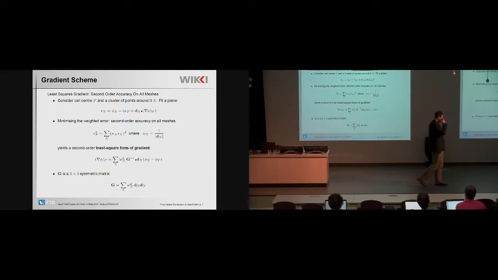Okay. So what this basically does is it makes sure that I can get a second order gradient even if my mesh is really ugly. Okay? Because there is no issue with interpolating into the face center anymore. But who tells you that that gradient is okay? No one. It's formally second order accurate, but this is not enough. Okay, so now consider a case that looks like this.